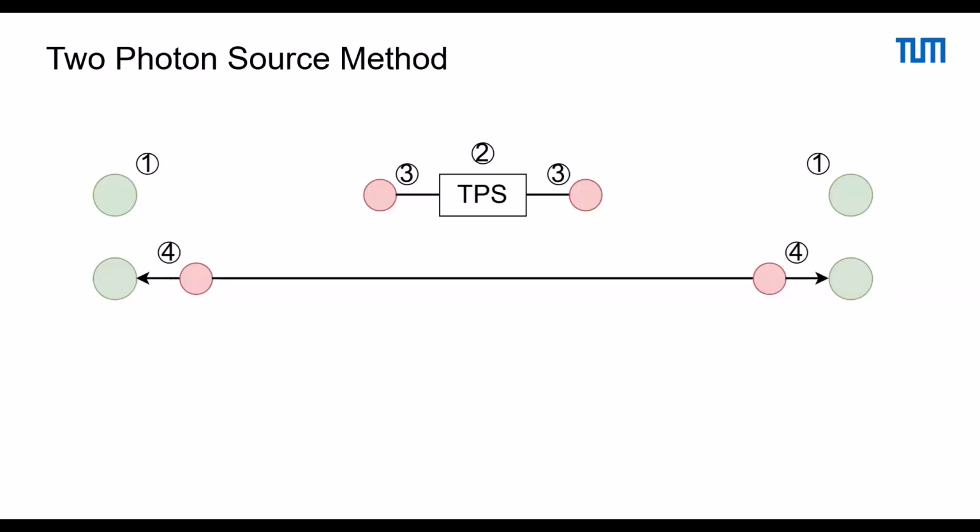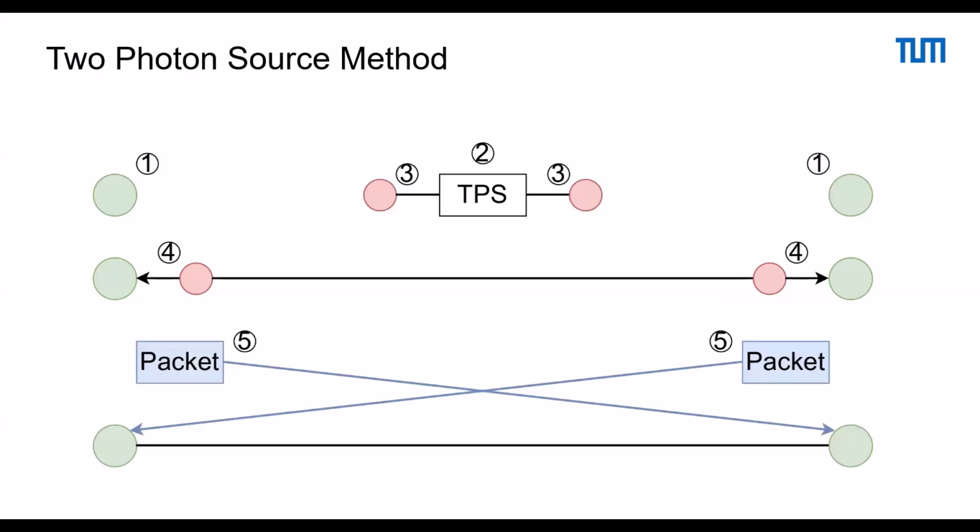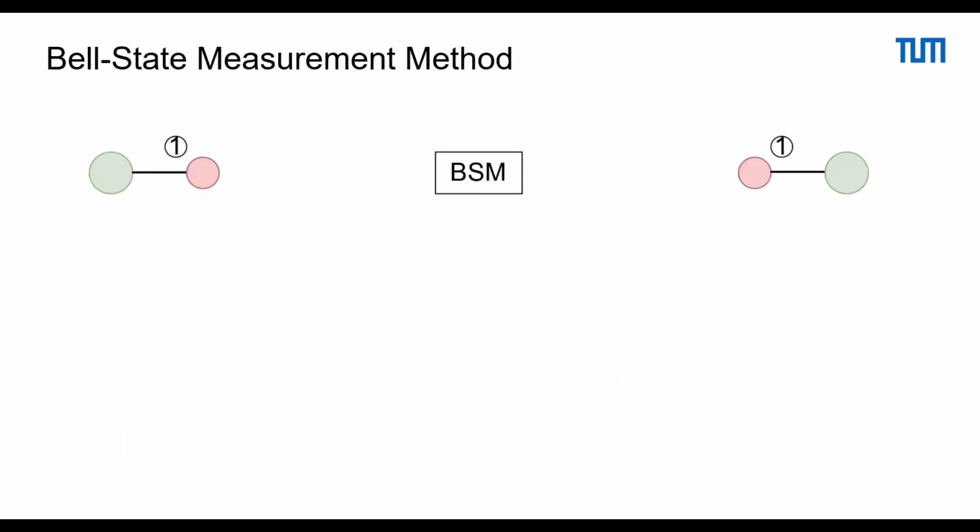So for example, what kind of detectors are you using? Are you using threshold detectors? How good are the sources, and so on. But then we have basically a similar method. We need to again exchange some classical information here in our terms packets, and we need to compare that, because what can happen is that maybe on the left side here, the photon interacted with the atom, but on the right side maybe not. And this is what we need to communicate, right? So that the left side knows, okay, we cannot use this qubit at a specific memory location because it's not entangled with a qubit on the other side.